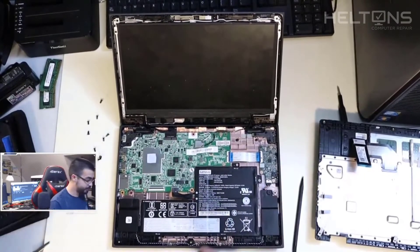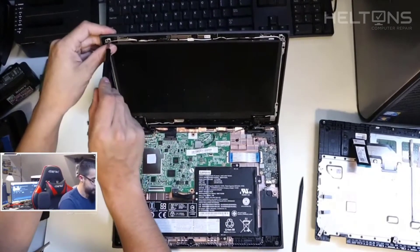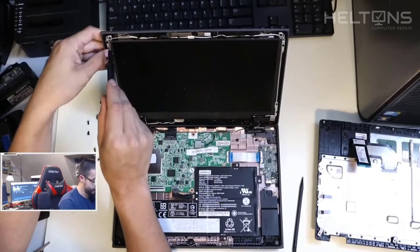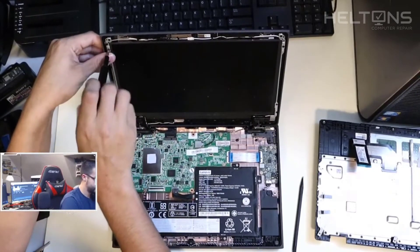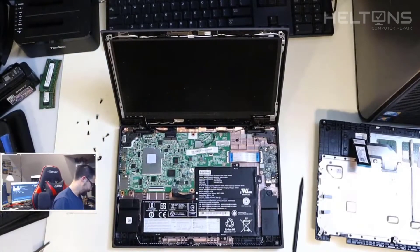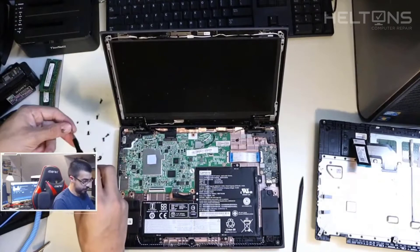So here we are — here's the display. We're going to take off the screws holding the display. Actually, those are the screws holding the back — the display itself is just sitting on these four screws on the side. Go ahead and move those. I should also plug in my anti-static strap while I'm working on hardware, just in case something gets shocked on here.